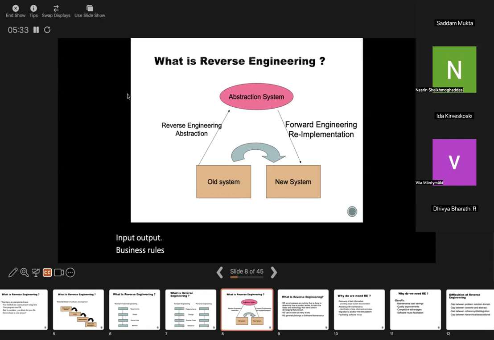So from the old system, we usually investigate these abstractions by using reverse engineering. When the available module segments or understanding is with us, then we can re-implement the system that we plan to develop.